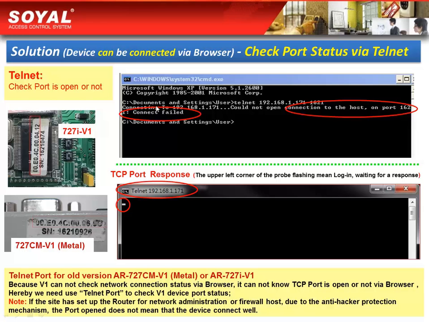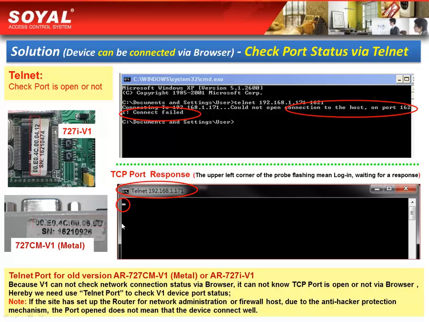Okay, first picture here. It shows TCP port not response. While second picture shows the TCP port responses. Here we can see one probe flashing, means login, waiting for a response.